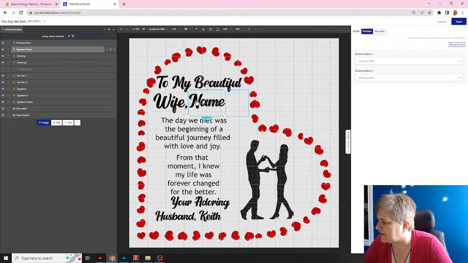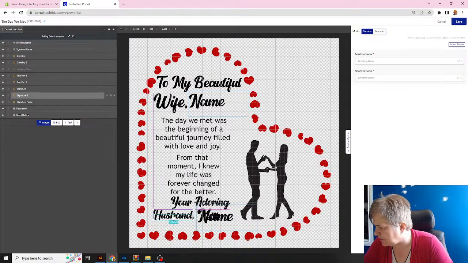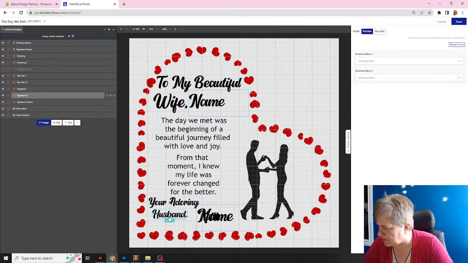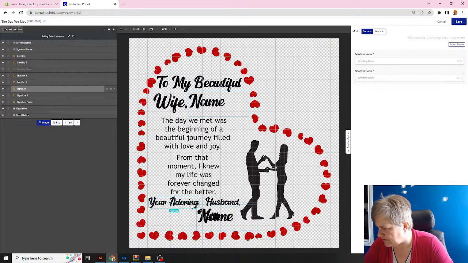So it's still in the same place. I'm just going to drag it down. It's a little bit big. This one, where it says husband, I'm going to move this over a tiny bit, and I'm going to make it a little bit smaller. So you can scale your images that come in as layers with your Photoshop file. If you want to make this a little bit bigger, a little bit smaller, you can certainly do that. If you want to put these all onto one line, you can do that as well. Your adoring husband, that looks pretty cute too. So it's totally up to yourself what you do with this file.